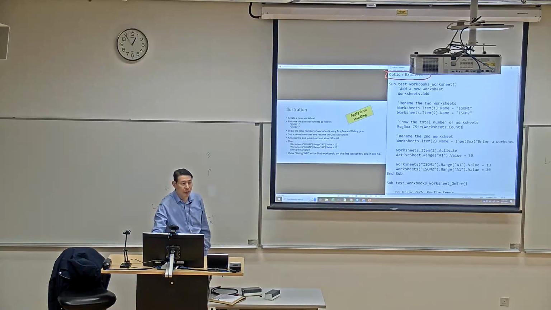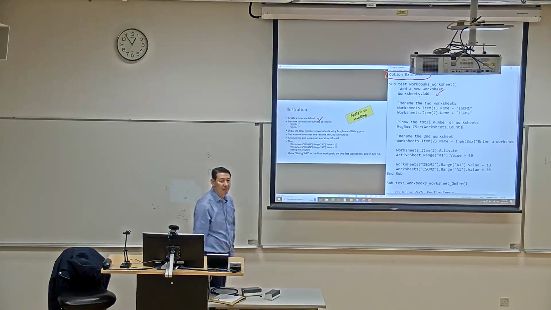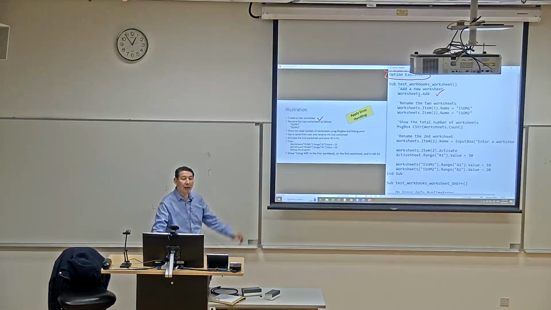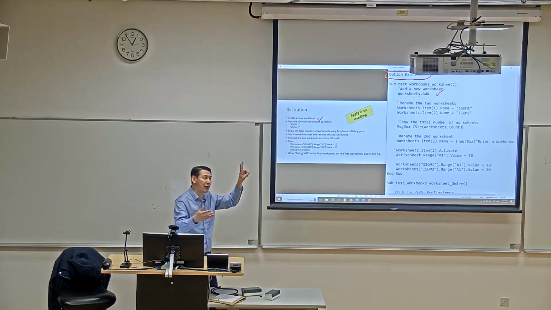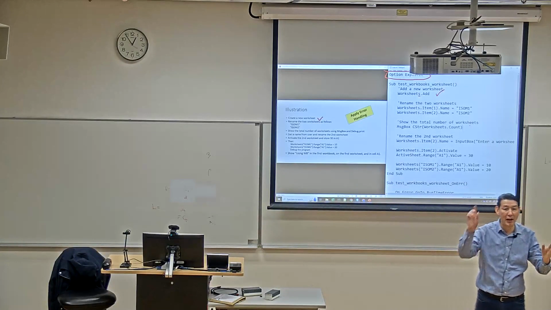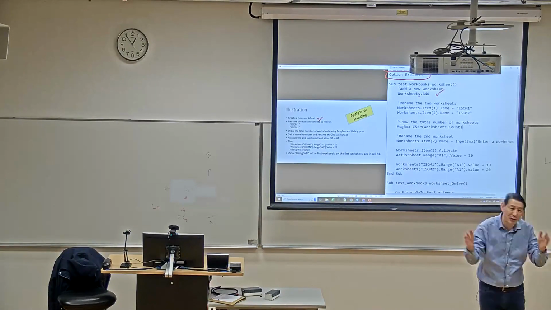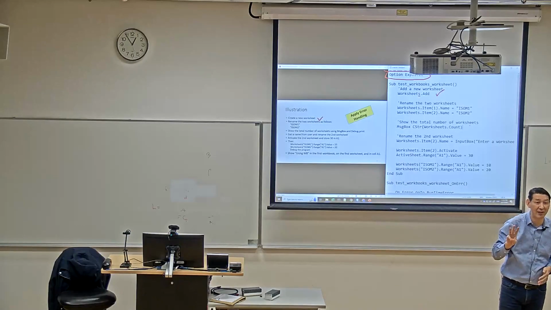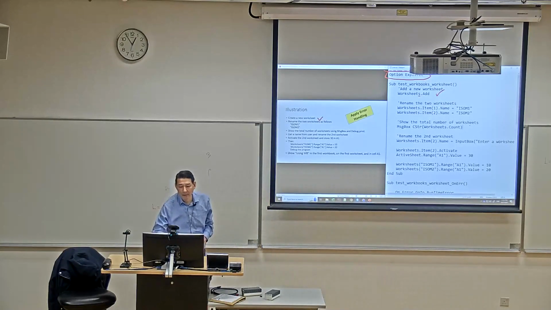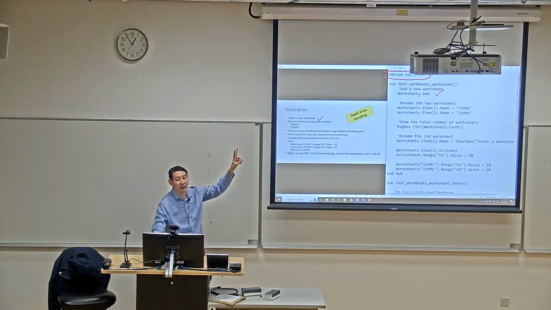Do it step by step. I talked to some students. Do it step by step, create worksheets, just like that. The key common mistake is the spelling. Worksheets dot add will add a worksheet. Now you have two worksheets. Of course, I assume that you're using Excel 2021 or 365, because those versions have only one default worksheet. If you're using an early version, you used to have 3 worksheets, then it would be a different story. But anyway, by adding a new worksheet, you have 2 items in the list.